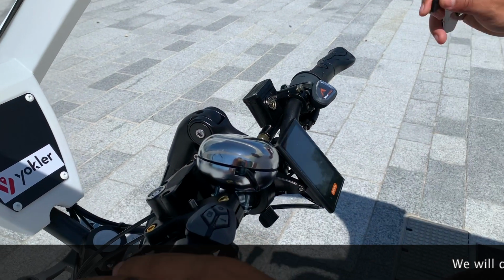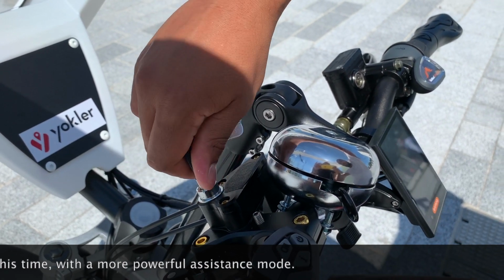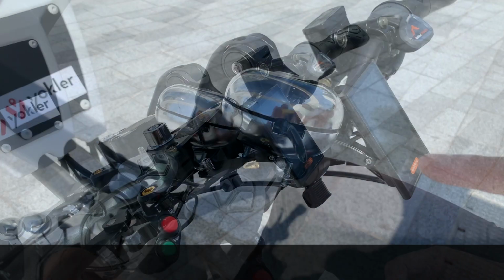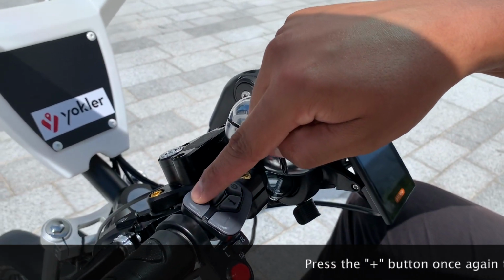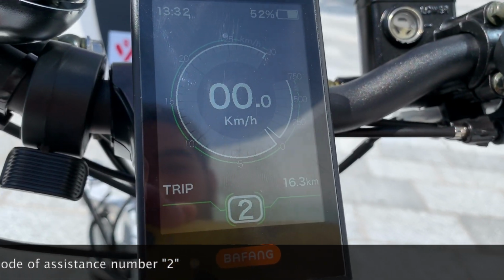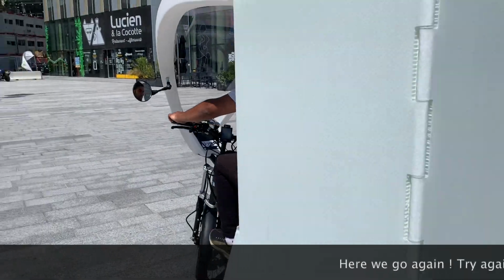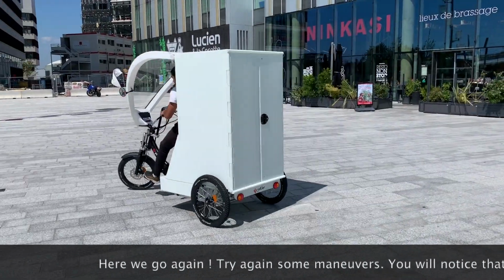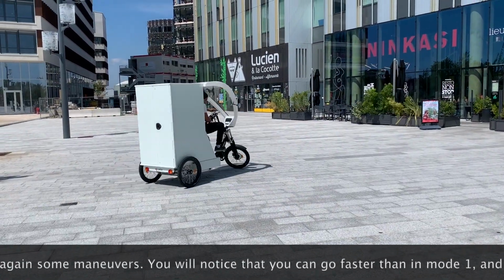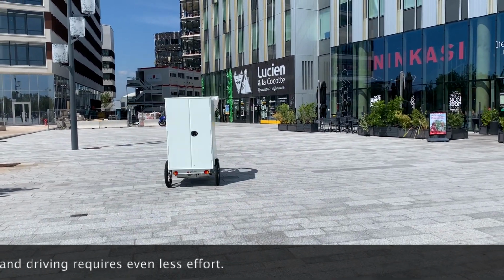Motor mode number 2. We'll do the same circuit again, but this time with a more powerful assistance mode. Press the plus button once again to select the mode of assistance number 2. Here we go again. Try again some maneuvers. You will notice that you can go faster than in mode 1. And driving requires even less effort.